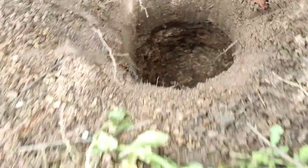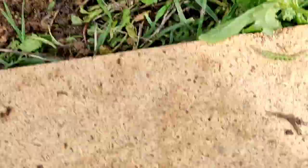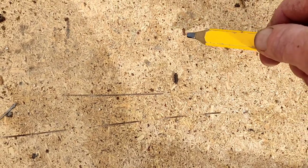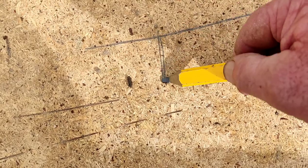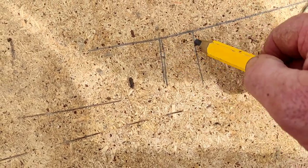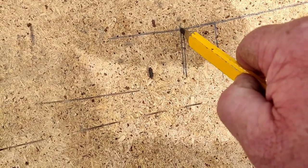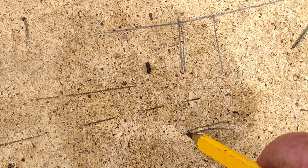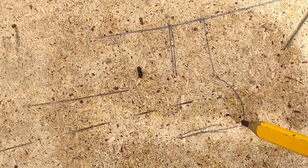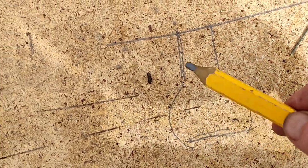So I'll show you what I've done. Because I can't go any deeper, and I like my gatepost to be 3 foot deep, I'll show you a little diagram of what I've made the hole look like. So there's the surface. I've cut in here, and it's about 8 inches, 200 mil across here, yeah? But because I can't go much deeper than this, I've made the bottom of it bulbous like this, yeah?